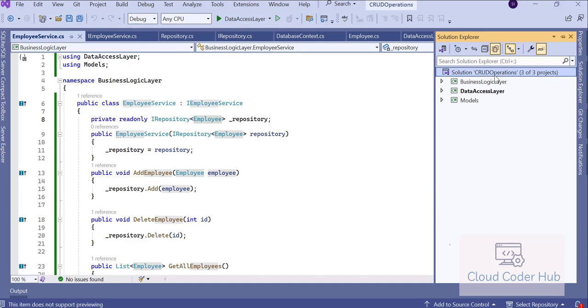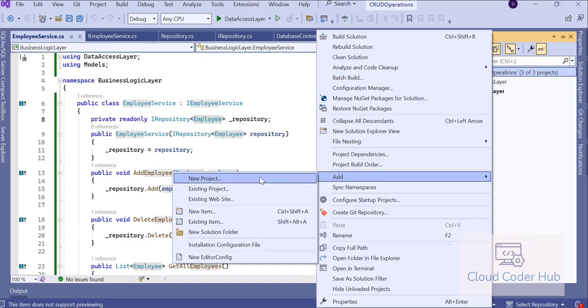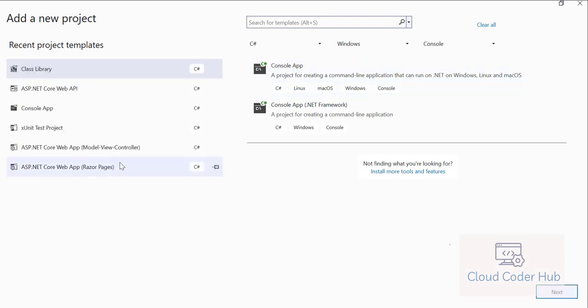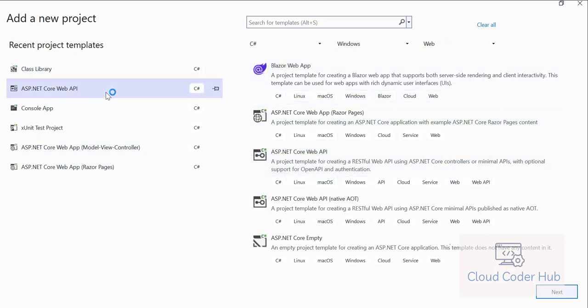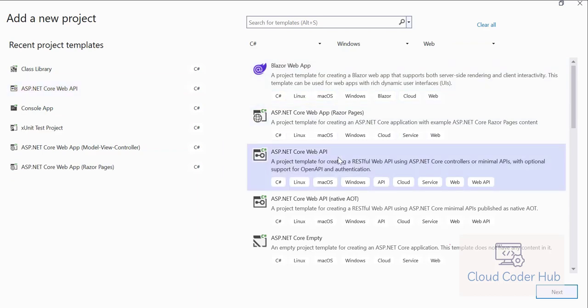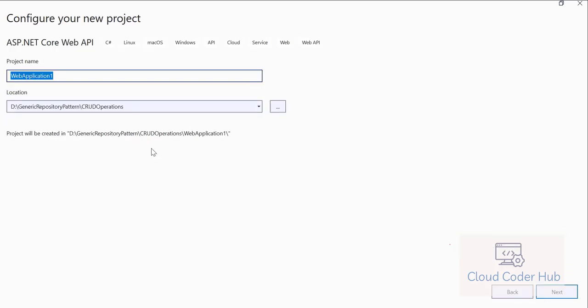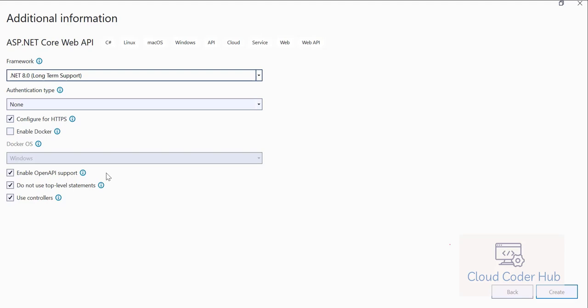Now let's create the presentation layer, nothing but a web API. So ASP.NET Core Web API, yeah, this one. Click next. I'm naming it CRUD APIs. .NET 8, HTTPS, let it be default.